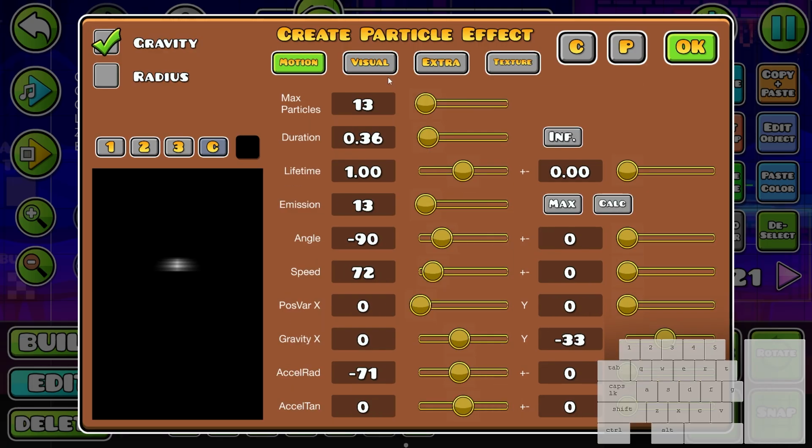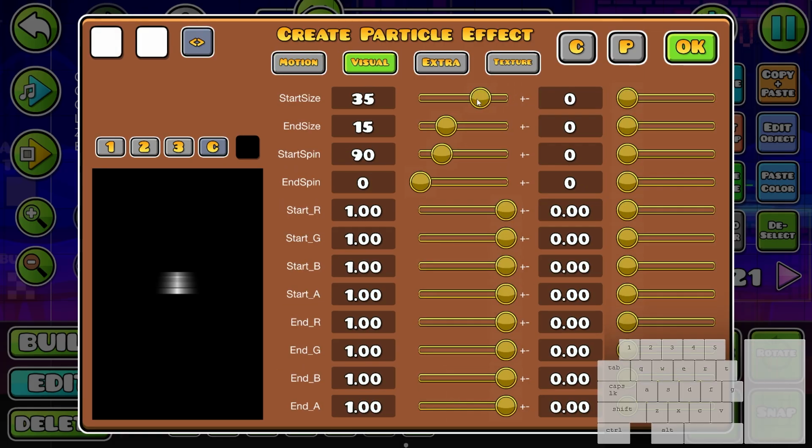And now what we're going to do is decrease the amount of particles that we have, so maybe something like this. Always make the max particles one more than emissions. This way it just feels a bit smoother. And actually I'm going to go to a value like that, and maybe a bit less, because I want to scale this one down, right? That's what I want. A bit more down, this one down, down. Yes, now we have this particle.